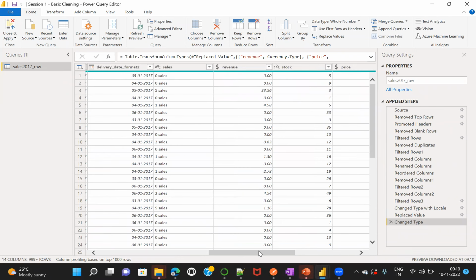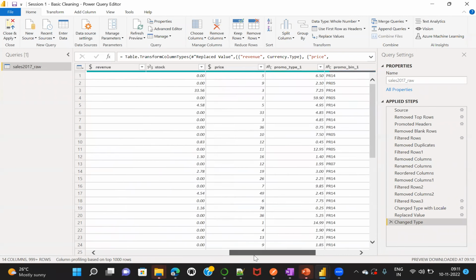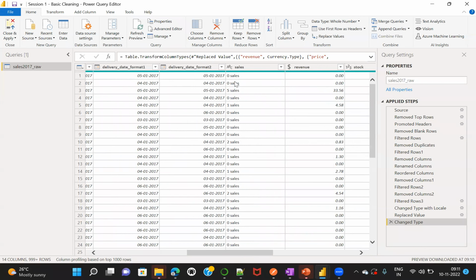We have the cells. So how can we get only the numbers from here? Can someone tell me how we can get just the numbers? Have to remove the cells with blank. Replace. Yes, correct, correct. So we have just used this replace values, right?